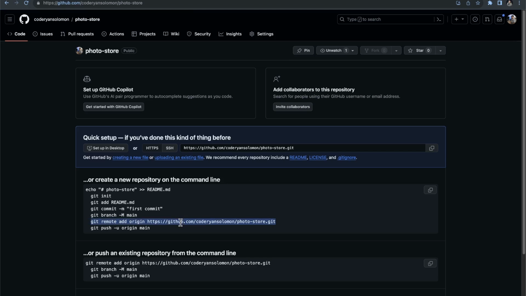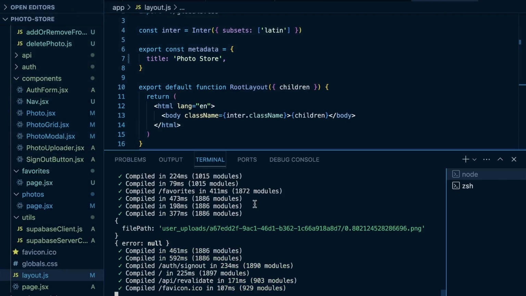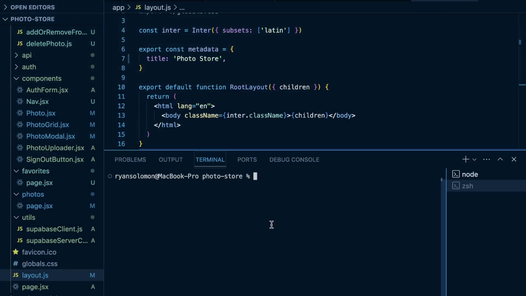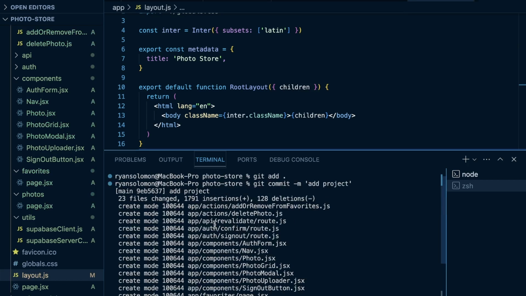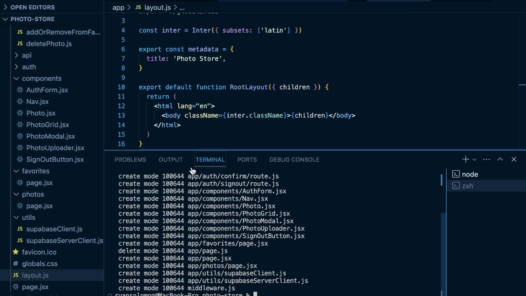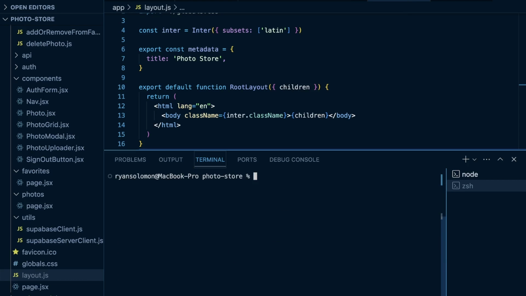I'm going to copy this git remote add origin URL here, and then we're going to come back and I'm going to open this other terminal. I'm going to do git add, git commit, add project. Generally, you would want to commit this stuff as we go rather than adding 2,000 lines of code all in one, but we will clear this.